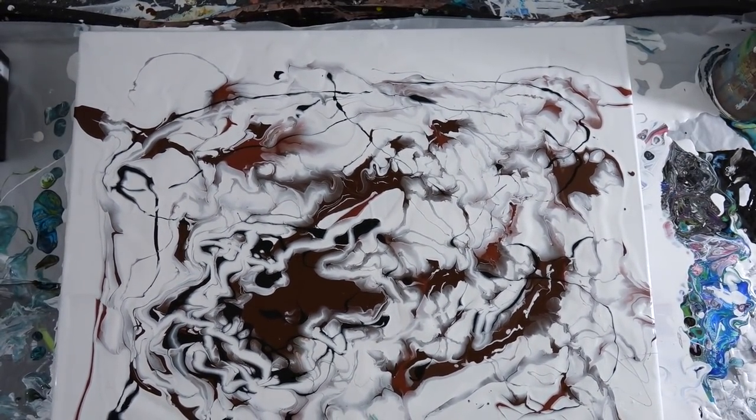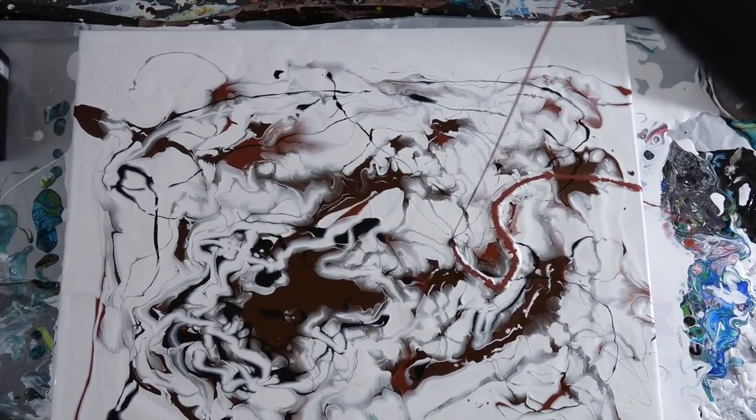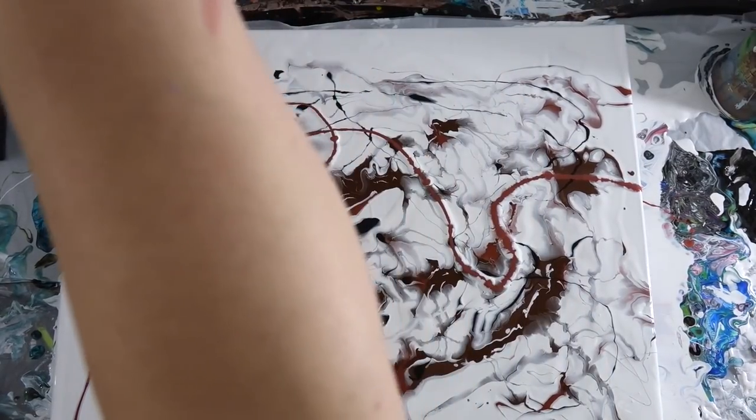So I often divide my canvas up with my eye into thirds, and a third will be white space, a third will be dark space, and a third will be color. Or I'll divide it up into thirds in terms of patterns. And on this one, you can see that dark patch, the dark chocolate brown patch over there, that's going to be my dark space.